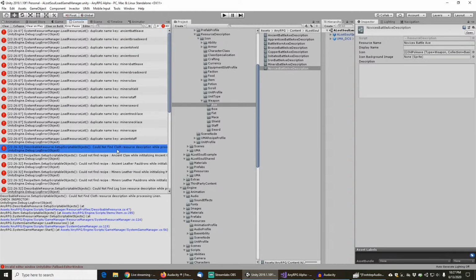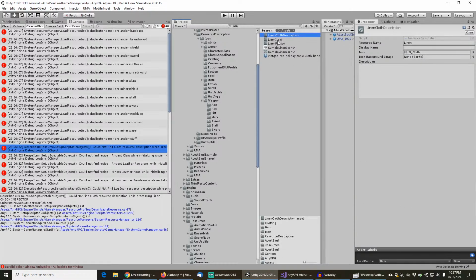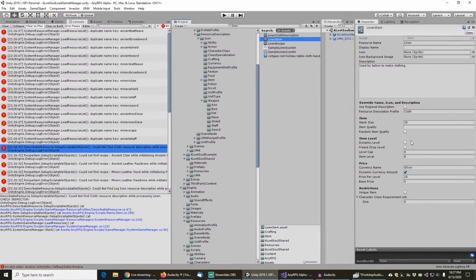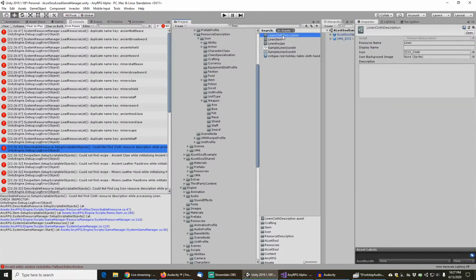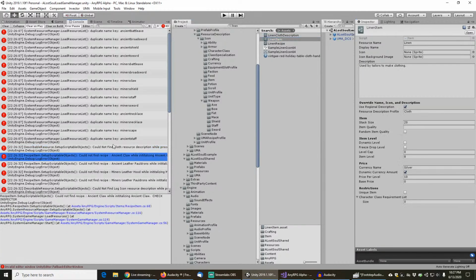Cannot find cloth resource description while processing linen item. So our linen item should be looking for linen as its regional description. Could not find recipe ancient claw. Let's just go look at that.